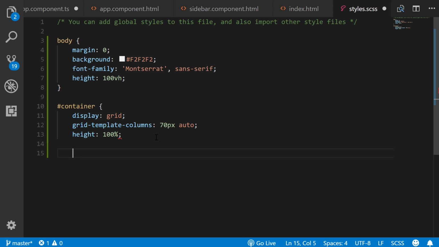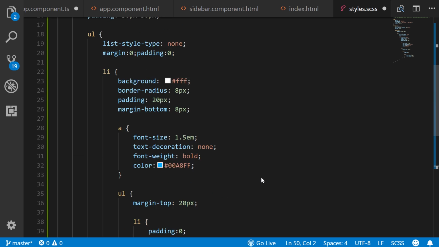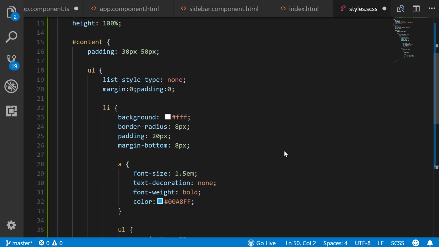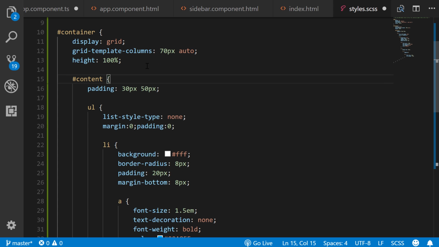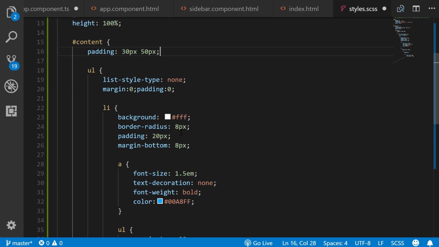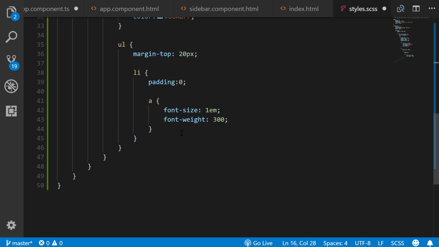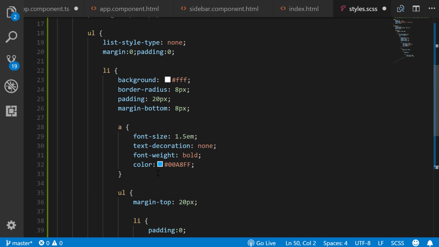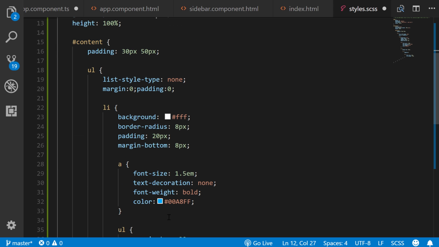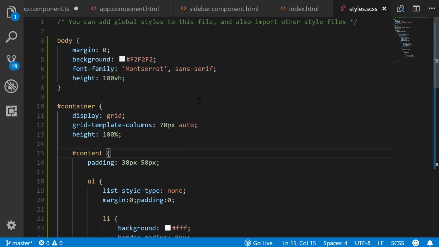All right. And then because we're using Sass, we're going to nest these rule sets in here. And so now I'm just going to finish it off by copying and pasting from the written tutorial all of this stuff. And don't worry, nothing complex is happening here that you need to worry about. We're just referencing the content ID. Some of this HTML doesn't yet exist, but we're going to write it very shortly. But these are the rule sets for it. Nothing complex is happening here at all. All right, so we'll save that.